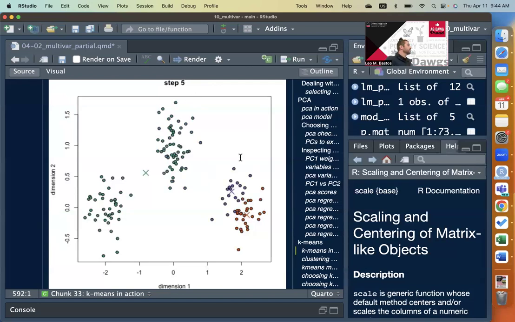On step 0, no observations are assigned to any cluster membership. On step 1, it randomly picks 3 observations because we're asking it to create 3 groups. So 3 random observations from the data set, which you can see, it's going kind of fast, but if you pay attention to step 1, 1 observation was here, 1 was here, 1 was here. Those are the X marks that we see there.